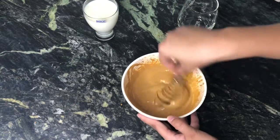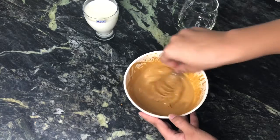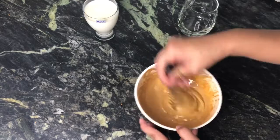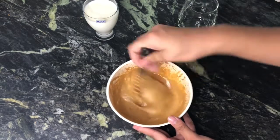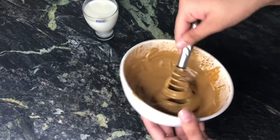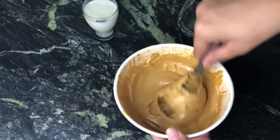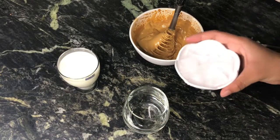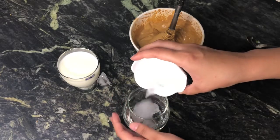Also, it should be really frothy, thick and frothy actually. So it's all whisked and it's very thick and creamy. So now I'm gonna put a few ice cubes. It's optional, it depends on your choice.